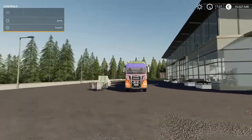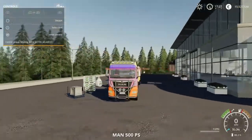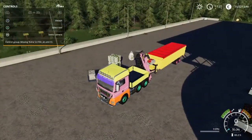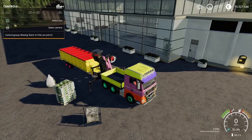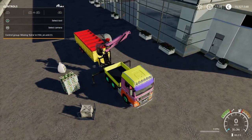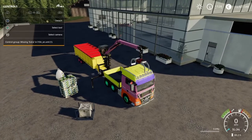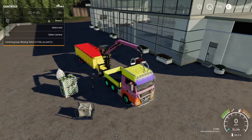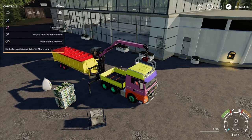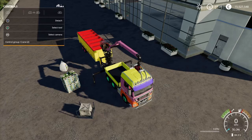So here's the carnival in town. Take this one, and I put as many different colors as I could on this one. So let's try this, unfold trailer. And here we can see on the help menu, I'm at tool number one now. So, as it is now, I cannot do anything. L1 and right stick doesn't do anything. And we have tension belts, R1 and L3. And then we have to change the tool to number 2. And now you have control group crane.